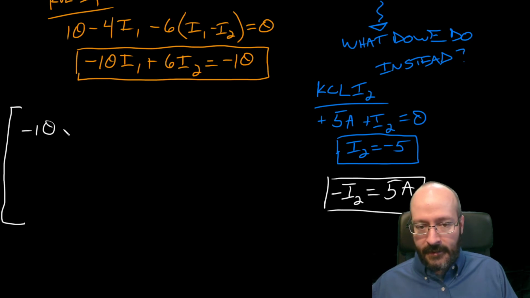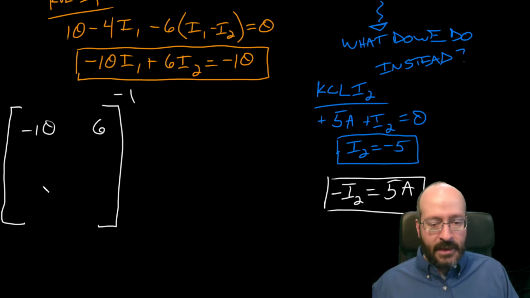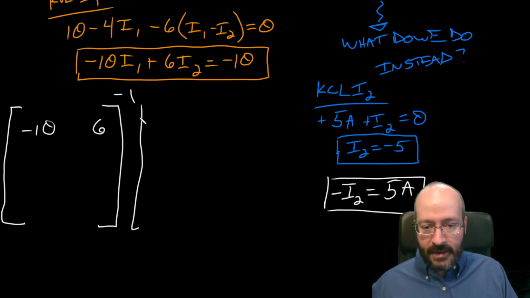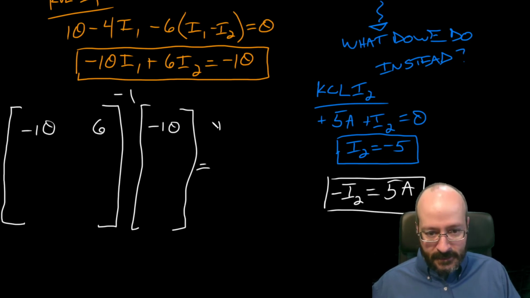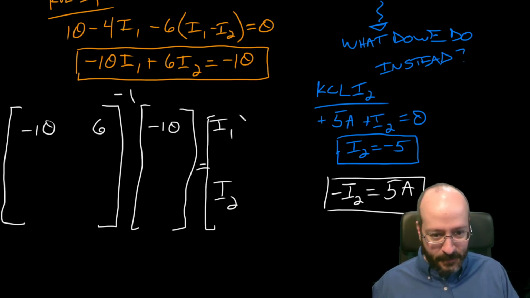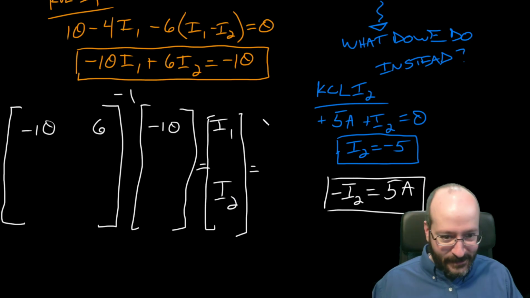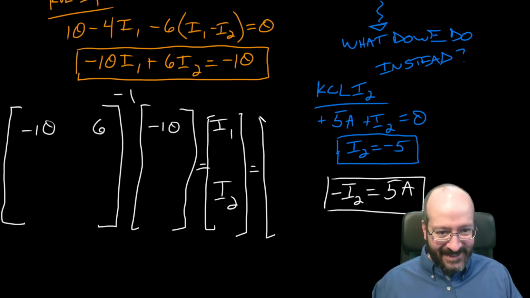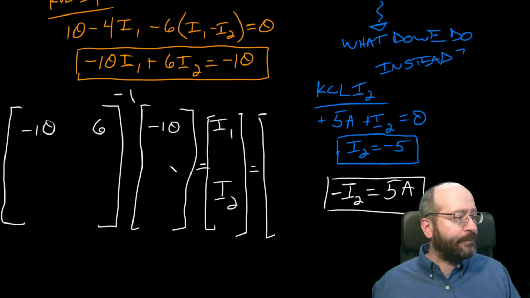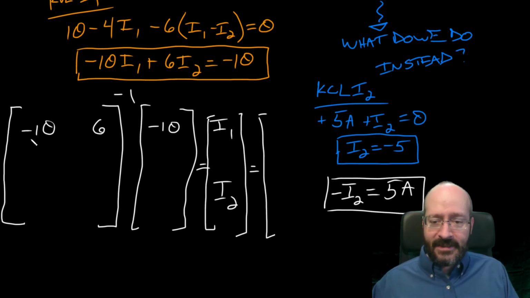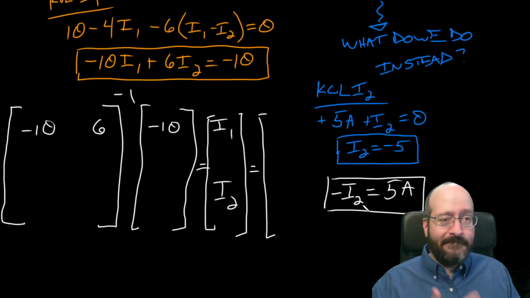Okay, -10, +6. I'm going to invert this matrix, and the right-hand side in this case is -10. Okay, and that's going to give me I1 and I2. Now I'm running out of real estate and I'm questioning my life choices. We'll squeeze it in here, hopefully. If not, I'll slide this all over. Okay, that's the first equation, right? -10, 6, and -10. Same way we did it in the previous videos. This one is no different.